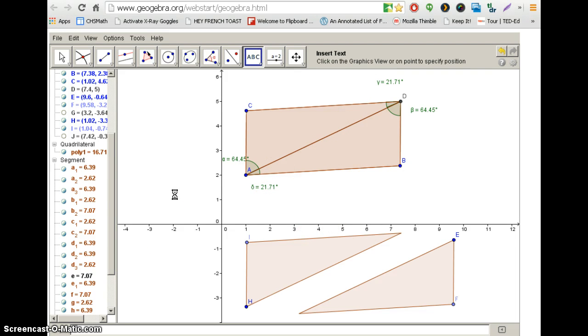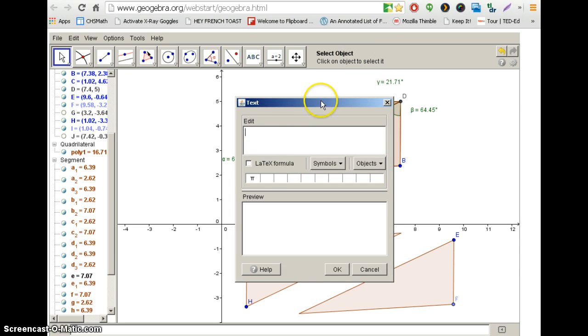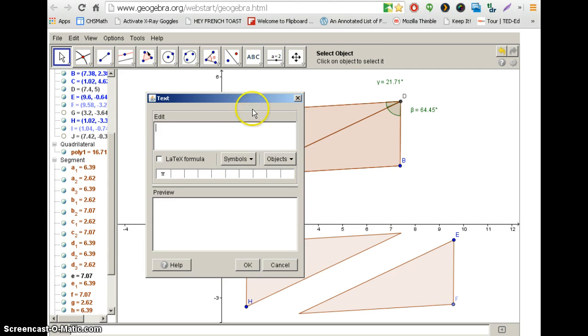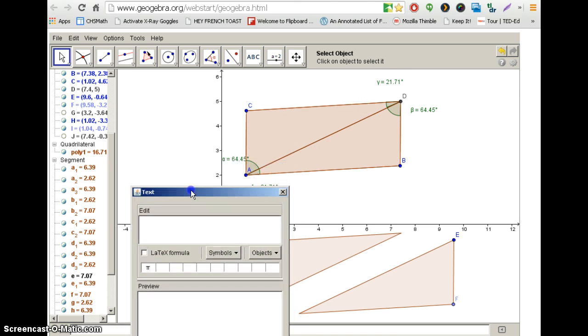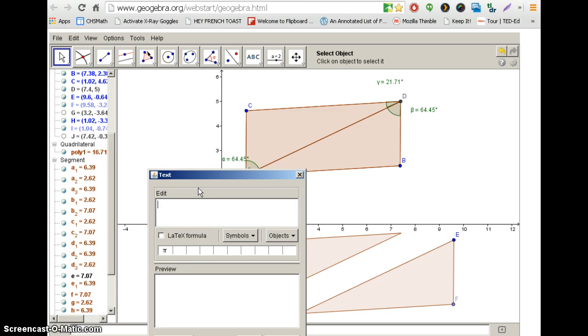But essentially, what I'm going to be saying here. Alright, here we go. What I'm going to be saying is that this angle, BDA, is congruent to CAD, right? CAD by alternate interiors, right?